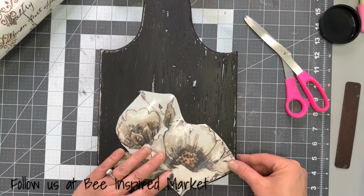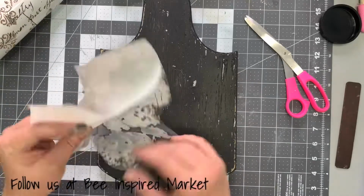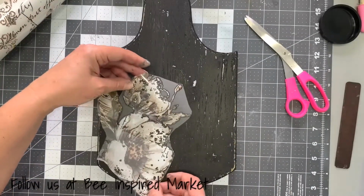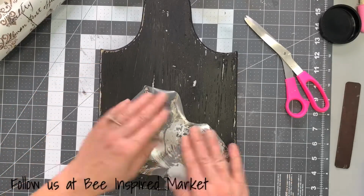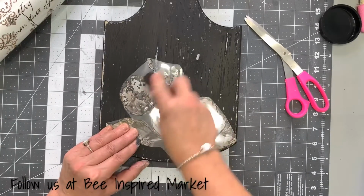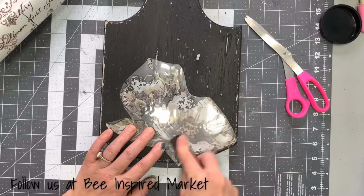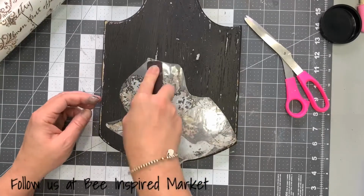Again, price-wise, it's worth it. I get a lot of projects from these transfers, and they're super easy to use. So you just simply take off the backing, line it wherever you want, and then there's a little stick that comes in your packet, and you just rub it all the way down. But again, what came out so cool is as I was rubbing it, that black was pulling up and the silver lining was actually coming through.